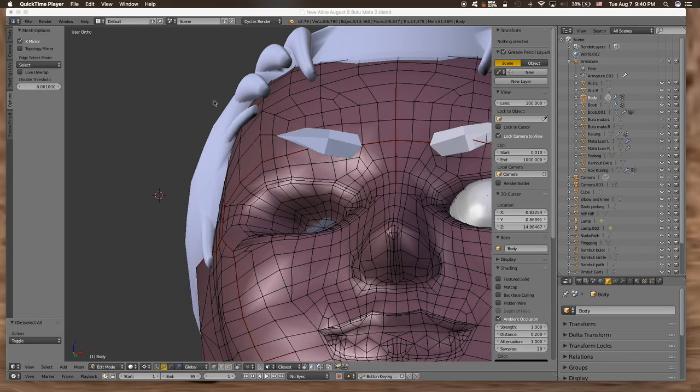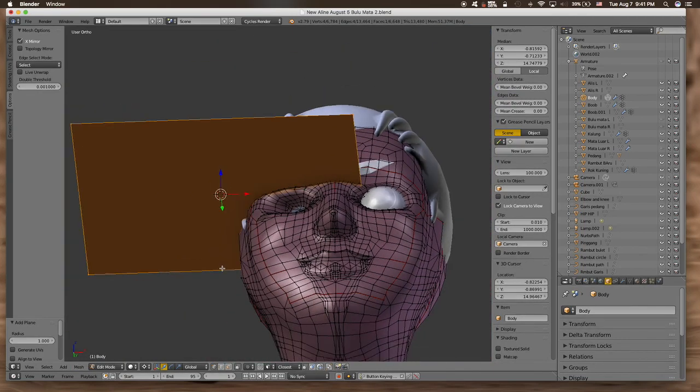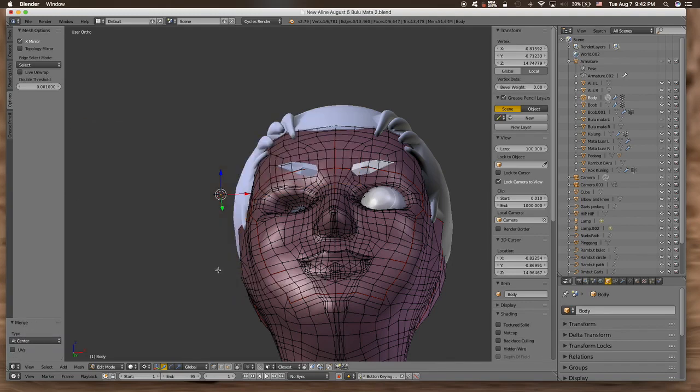So let's begin by creating a plane. Okay, and then with Control M. Okay. Oh no, I'm sorry, Alt M. You click at the center, so the four vertices are united in the middle. Okay. This way we're going to make our drawing of the eyelash with this thing right here.